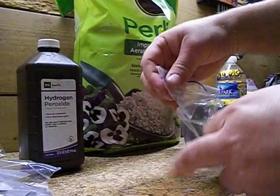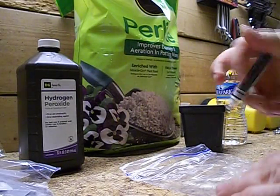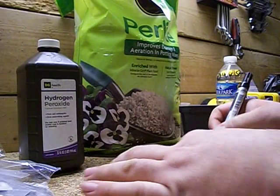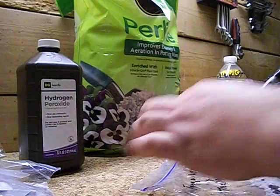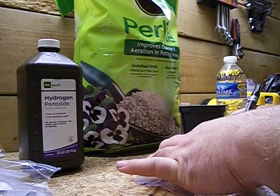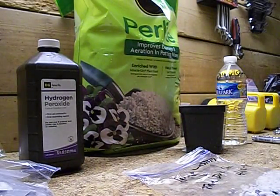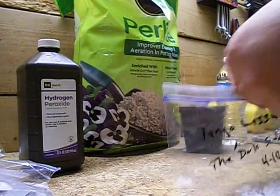Before I forget, what we always want to do is label our bags. We never want to lose track of what cross this was. So what I do is I just put the cross on the bag. It's Tango Lessons by the Dark Side. And then the date, today is April 10th. I'm going to go 4, 10, 14. And there it's labeled so we don't lose track and we know what kind of cross this is. And once they start to sprout, we'll be able to transplant them, and everything's marked accordingly. Okay, so that's it, right?